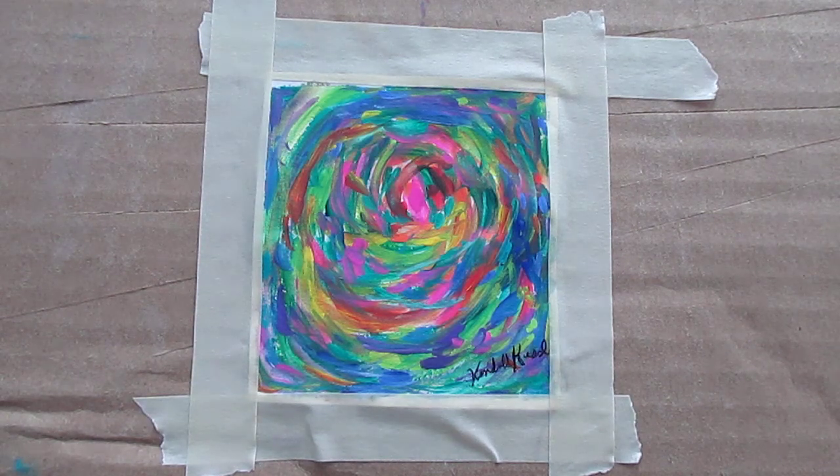But lots of times after I've done one of these and I look at it, I start to see something in it. Because when I did this one, I really wanted it to be a suggestions painting. That's another series I have, where I paint in an abstract, expressionist way, and then if something shows up, I bring it out and make it stronger. So what I'm going to do is try to bring out the very, very small things I'm seeing in this and put this in my stages of my artwork collection.